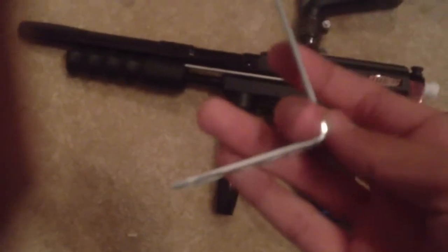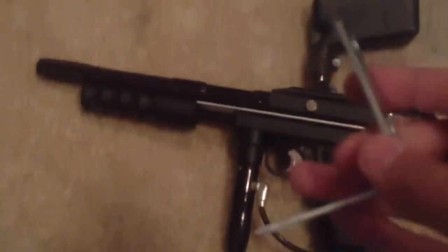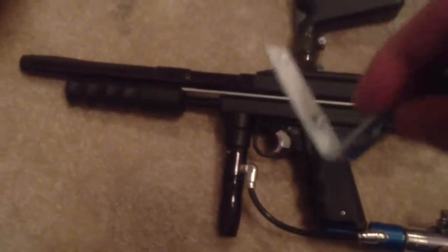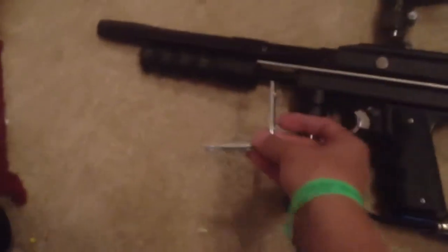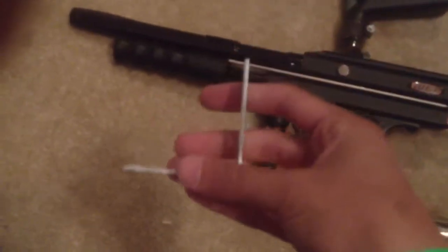You just put it in a vise and use a hammer, but if you want it really molded to whatever shape you want, you should probably use a blowtorch to heat it up first and then fold it to whatever shape. Then you're going to need to dremel it down to whatever size — you obviously don't want it to be super long, so I cut it about halfway on the second one, so about a quarter of it came off in total.